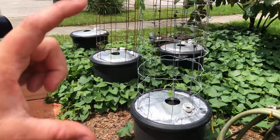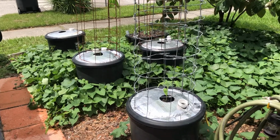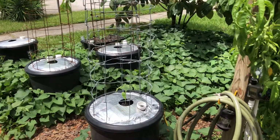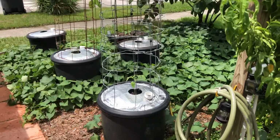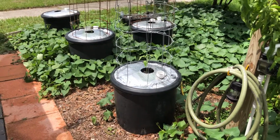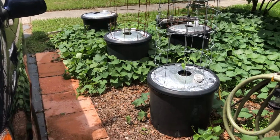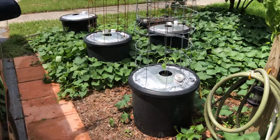And I will top it off with probably like 2 or 3 big shovelfuls of seagrass that's chopped up. And I'll mix that all in, and I'll let it just sit through the whole summer with the top open and just get rained on and just cook down. And then just before I plant, I mix in a nice helping of worm castings, maybe some perlite, something to make sure I stay with a good, fluffy mix.